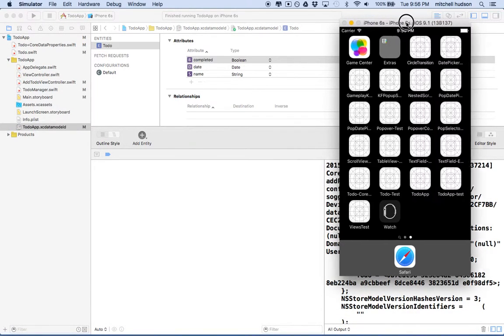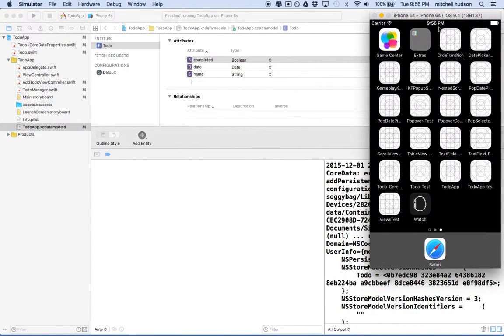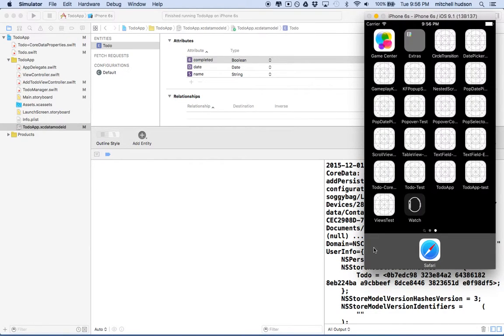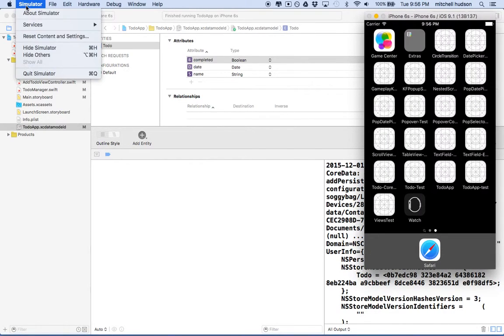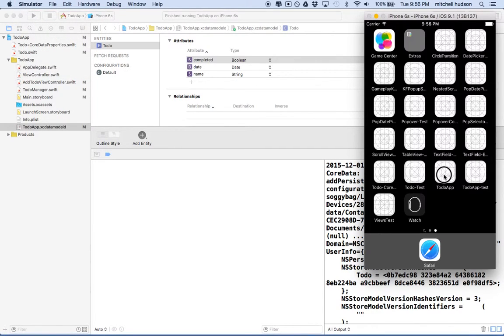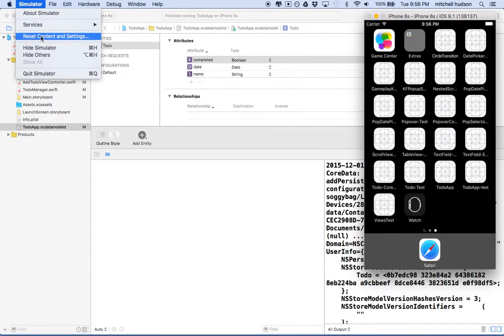We're going to go back to the iOS simulator, and then go to the simulator menu up here and choose Reset Contents and Settings, okay? The other thing you could do is you could find the app in here, the To-Do app that you create. I think mine is called To-Do app, and if you just press on it with the mouse and hold down, it'll do this thing that'll let you delete it. So essentially, you just want to delete this guy. If you choose Reset Simulator or Reset Content and Settings, it'll just delete all the apps there.